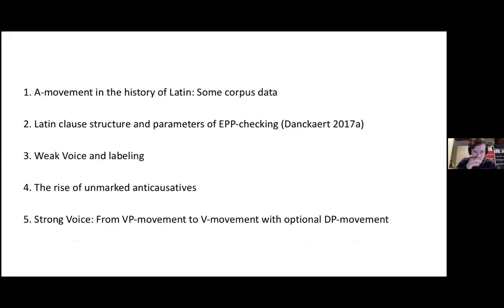In the second section, I will briefly recapitulate what I said earlier about Latin clause structure, and I'll point out a number of questions that I think remain open. In the third section, I will talk about weak voice and the implications I think it has for labeling. In the fourth section, I will introduce another concept that I haven't mentioned, but which features in the title of the talk, namely anticausatives.